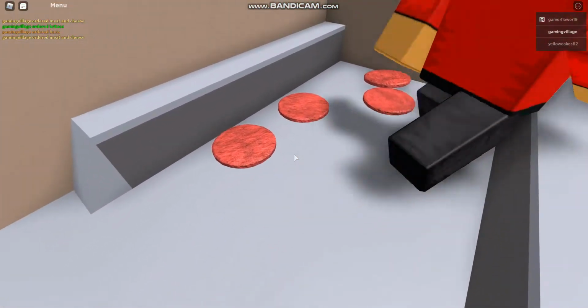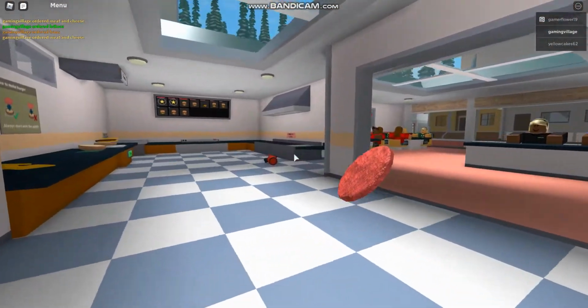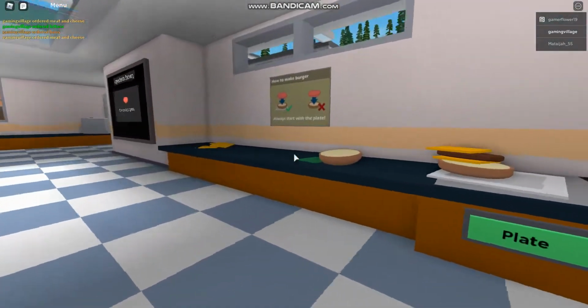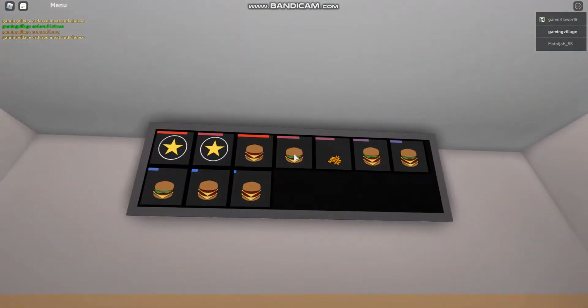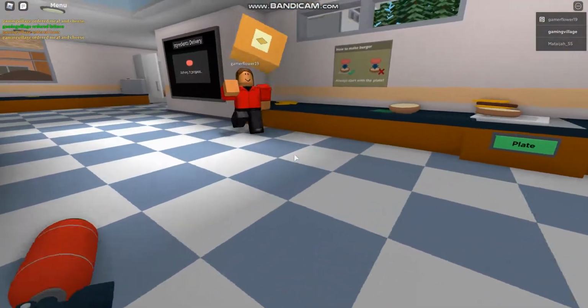So we only need the perfect meat. That looks like the perfect meat to me. So let's take it over and place it here onto the grill. And start cooking up the best Starscarn burger we can. And then we'll be able to give that person their double cheeseburger.